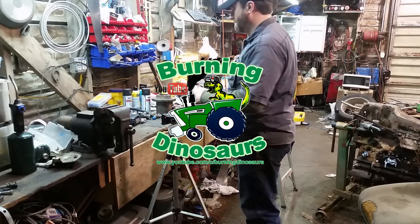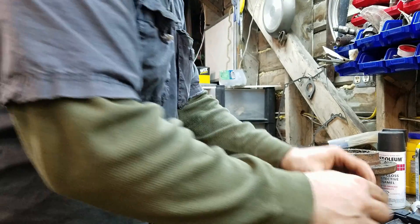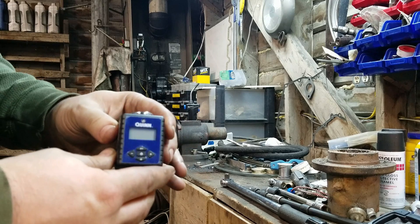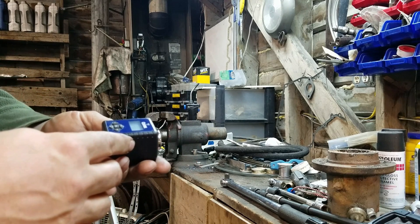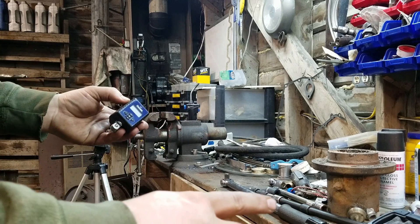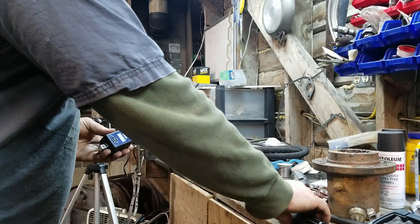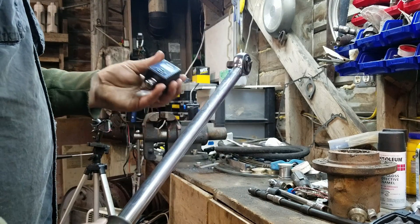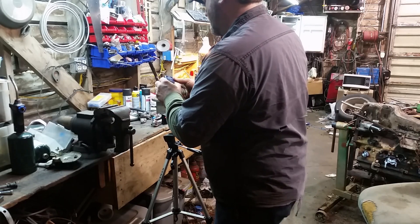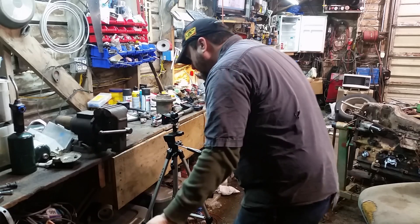Okay, so I've got this brand new torque adapter — yes, it's a Harbor Freight one — but the point isn't really how accurate it is, it's how repeatable it is. If I can show the same result time after time, that's what I'm trying to prove: whether an extension changes that result. Here's my setup — I'm just going to clamp this in the vise, and this shows zero.